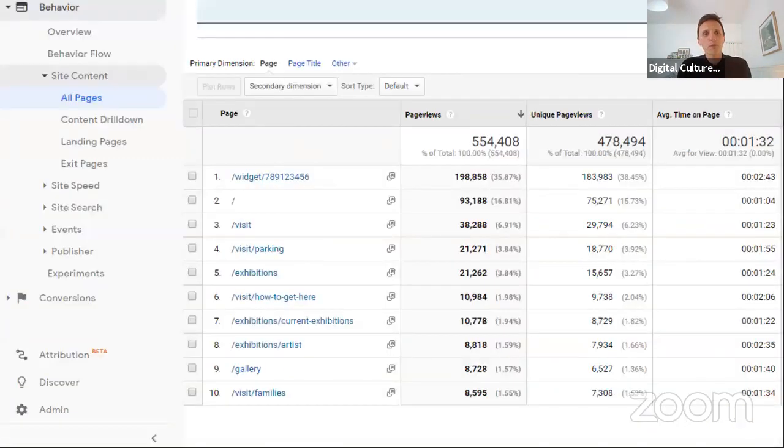Another example is when you go to your behavior reports and look at your all pages. Earlier we were talking about the volume of pages, like thousands of pages. In this one, the top result was generating, in the date range we're looking at here, over 200,000 page views. So that's above the home page. We've got a page that's above the home page, and it was /widget blah blah blah and a random number. We've changed these so you can't find out who this organization is. That's very suspicious. Your homepage is usually the top one, unless you've got some great content. So widget, it's very strange.